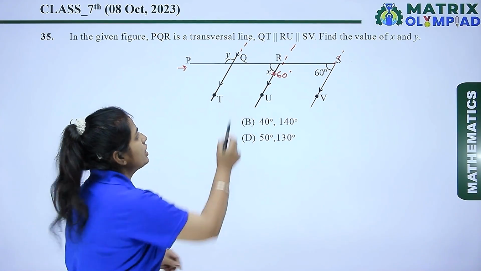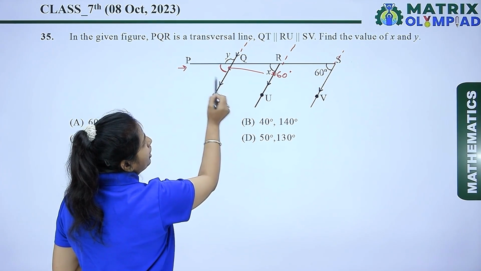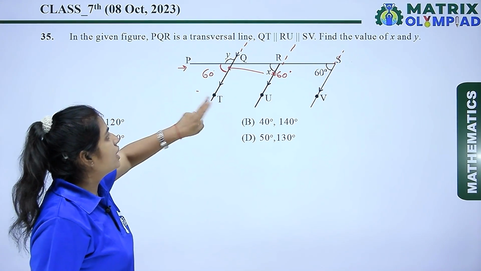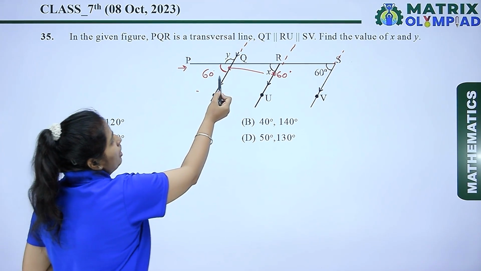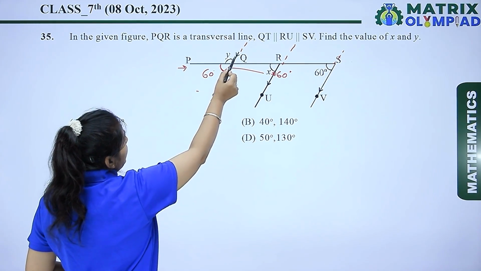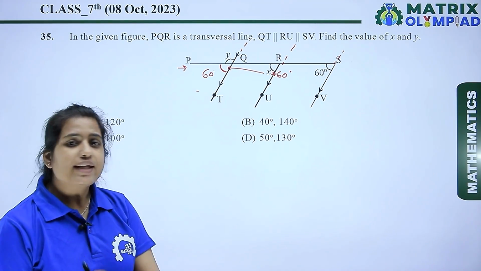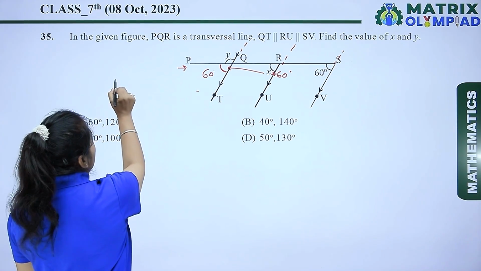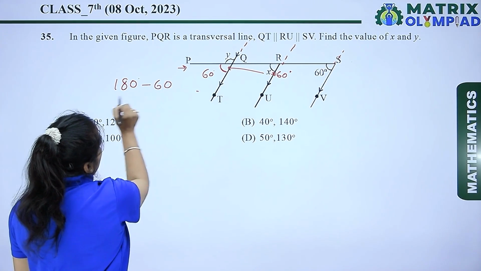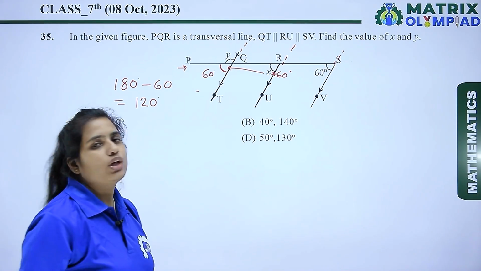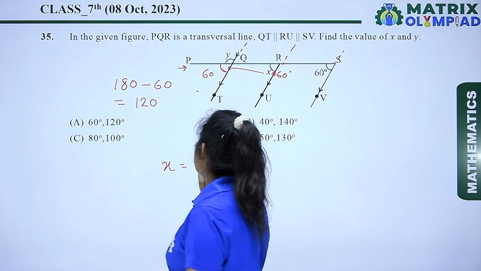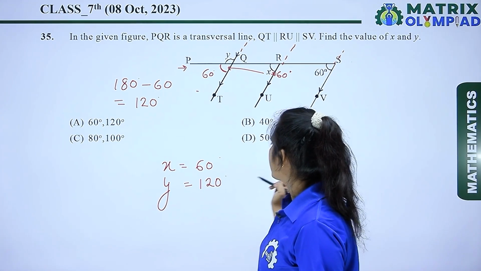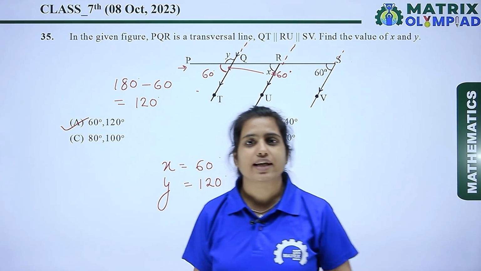अब अगर X की वैल्यू 60 है तो यहाँ पे जो एंगल होगा वो भी कॉरस्पॉन्डिंग है. So here also we will get the value of angle PQT that is equal to 60. Now it is easy to find out the value of Y. क्योंकि 180 में से अगर हम 60 को माइनस करेंगे so we will get the value of Y. So here we are going to subtract 60 from 180 degree. तो हमें क्या मिला? We will get 120 degree. So the value of Y is 120. So here the value of X is 60 degree and the value of Y is 120 degree. Let's check the option. Here option A is the correct answer.